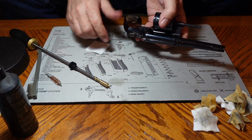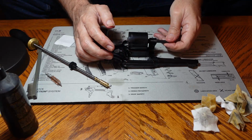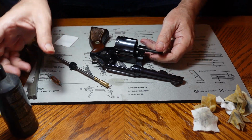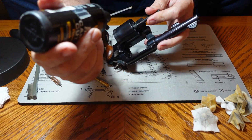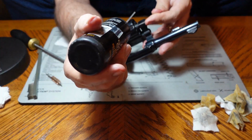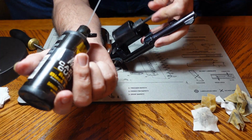All right, so now we're going to lubricate the rest of the gun. The cylinder spins on a pivot right here, so we're going to want a little bit of oil in there where it spins. Let that work through, spin it around a little bit. I'm going to use two drops. It feels a little bit dry. Oh, come on, get in there. There we went.